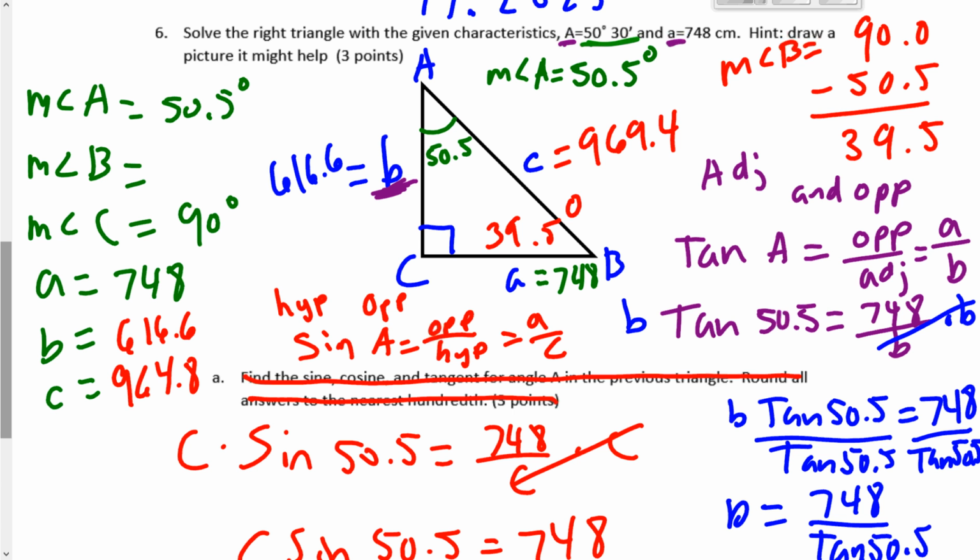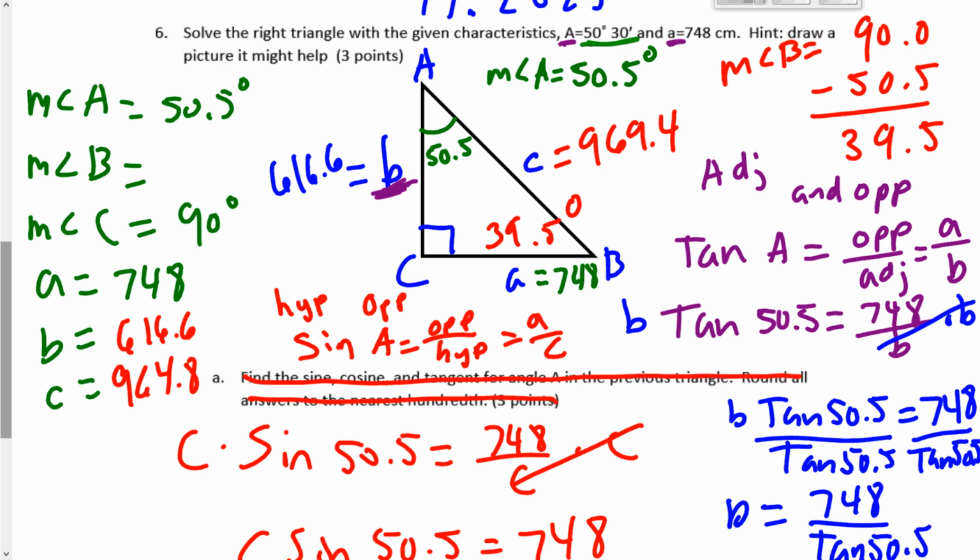So you could use the Pythagorean theorem. You could do a little check right now. Which one has to be the biggest side? That's C, right? Is C the biggest? Yes, so at least we're on the right track. Now I could square each one of those, square this, square this, and then add the two smaller ones together and see if they come close to that 969.4 squared. And they should come really close, right? Because we rounded, so it shouldn't be exact, but it should be pretty close. So that's kind of how you can check those.